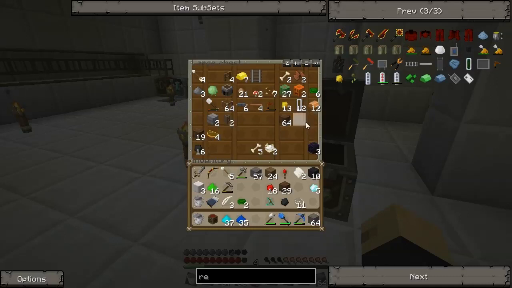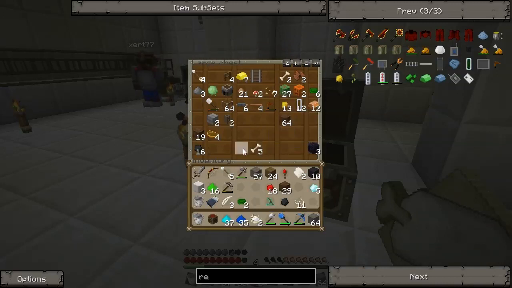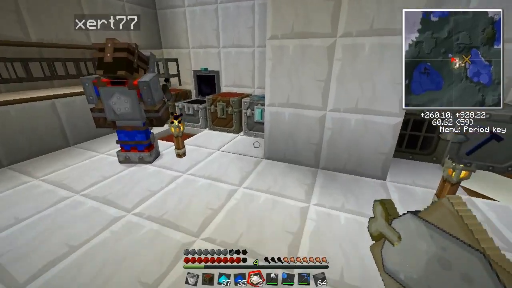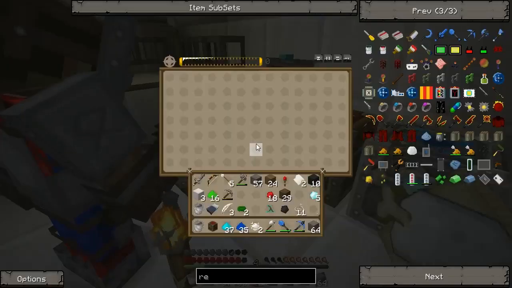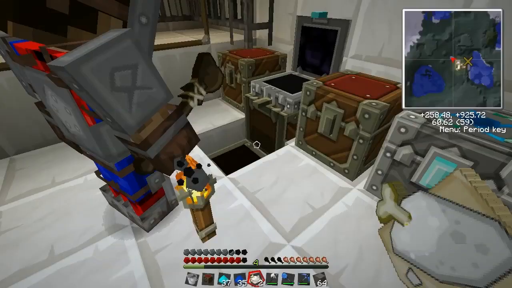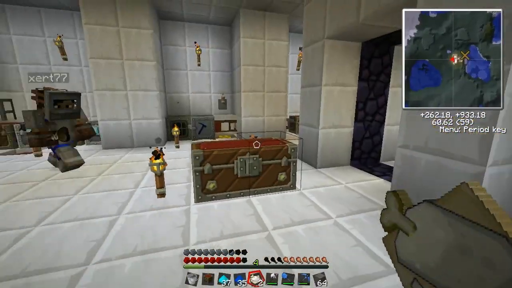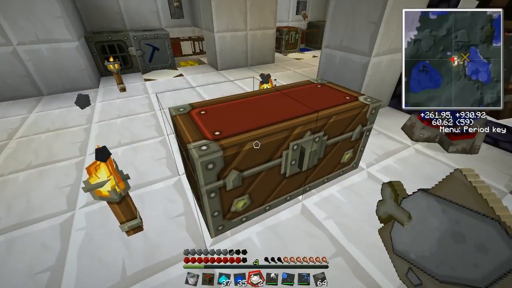If that wheat's grown, we can. Yeah, it has, because there's bone meal. We can duplicate bones, can't we? It's very expensive, too. That's the thing. It's like half an iron ingot. For an iron ingot, we get two. Shall I do it? No. I've got 36 iron ingots. No, we need all the iron. We need like 10 stacks of 64 iron for our solar panel.